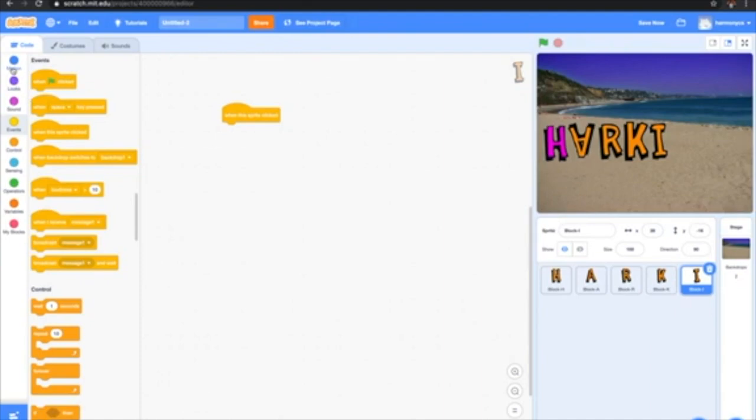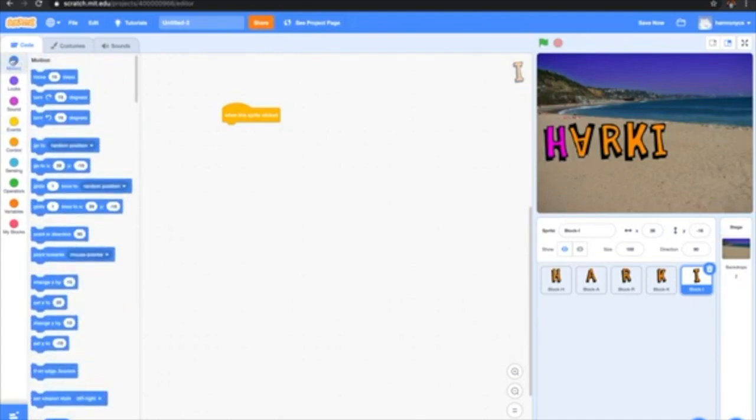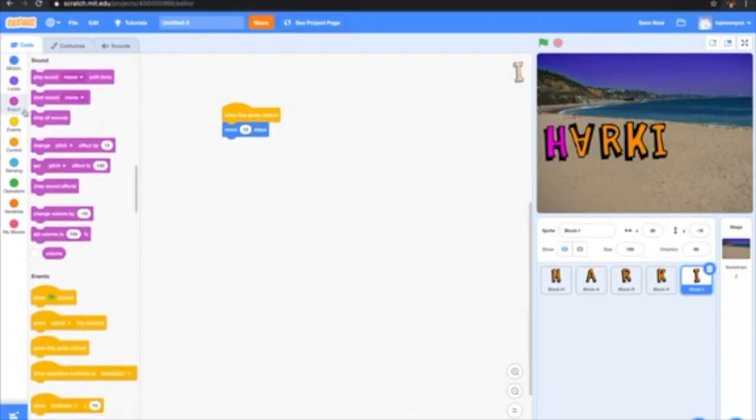So we're going to go to motion, this blue circle over here, and since we want to dance, we're going to click and drag the first command, move 10 steps. Then let's go to sound. We want it to have some music.